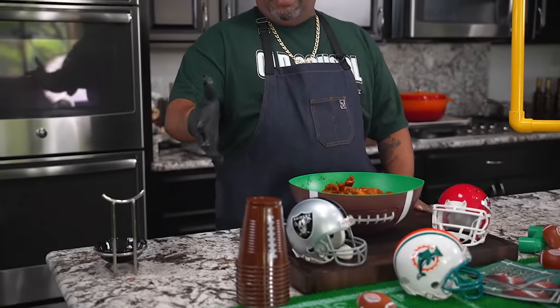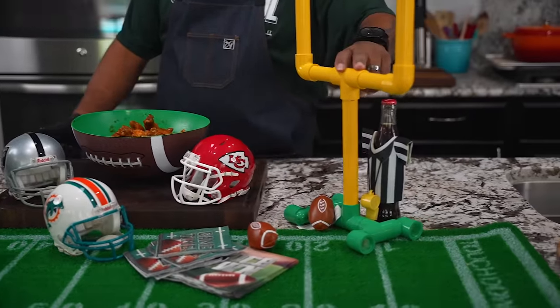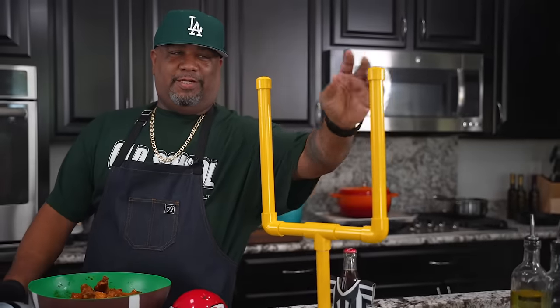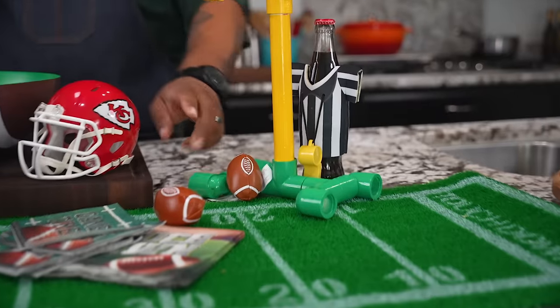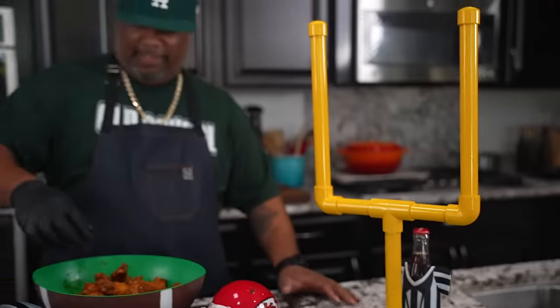Okay folks, look — I want to pat myself on the back because I love it. Listen, I love when it becomes game day. I love setting up everything. I like my spread. And if you guys pay attention, look, for my upright right here, you guys can go to your hardware store. Just get yourself three quarter inch pipe — these are nothing but just caps. Just piece it together, cut these, cut that. It's self-explanatory. And then I got tees down here. Real simple, a little green and yellow spray — and this is how you come up with that.